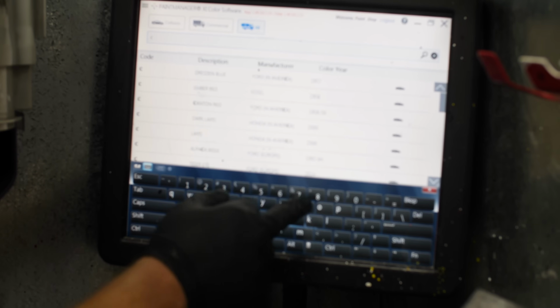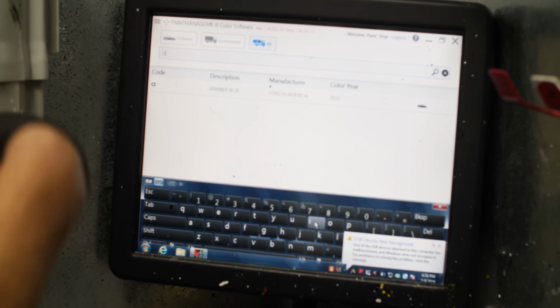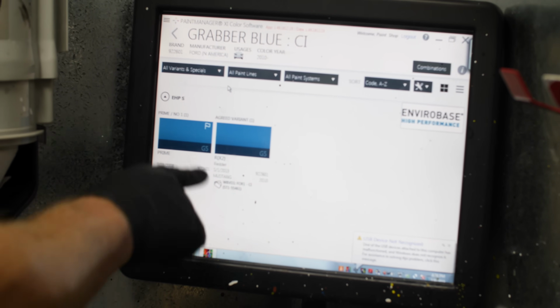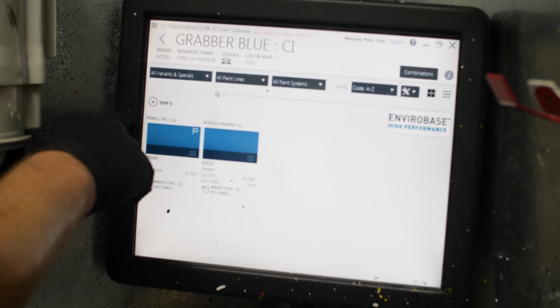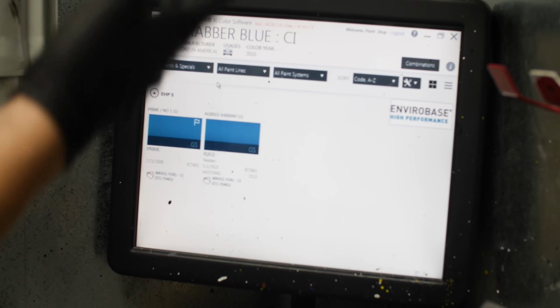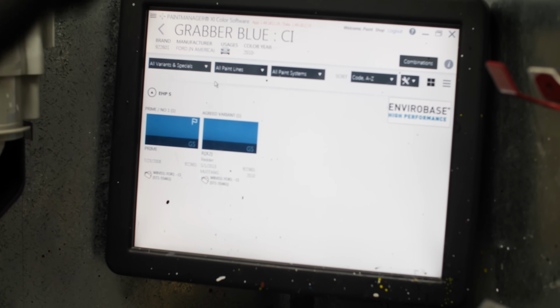Grabber Blue is CI, so Grabber Blue Ford North America 2010 and up. So it's the same for all the S197s, the S550s, stuff like that. So we'll select that. And normally we have 2 different variants. So we know, for example, on most Mustangs, Prime works fantastic. With the flag, it's telling us that that is the most used color. But it does have 2 variants. So let's check those variants out.